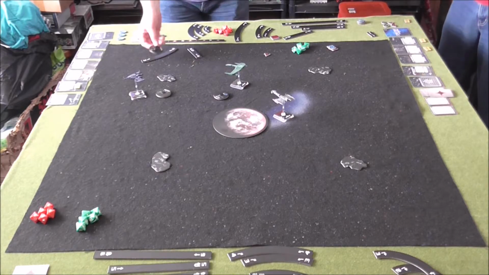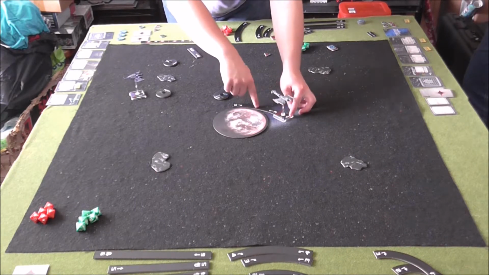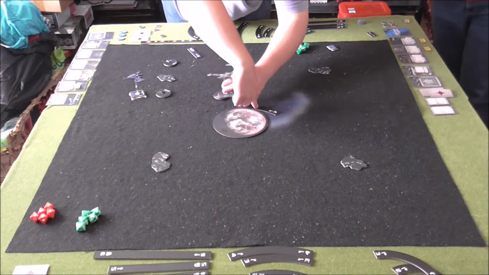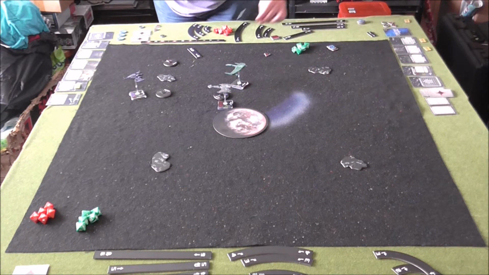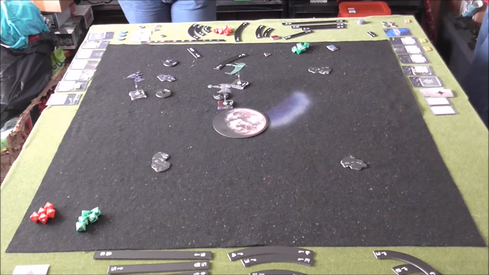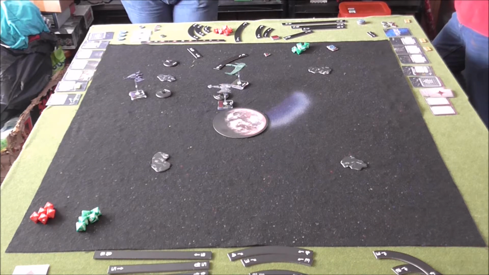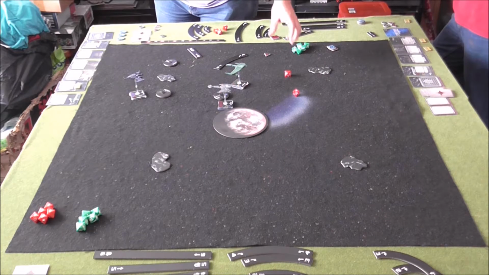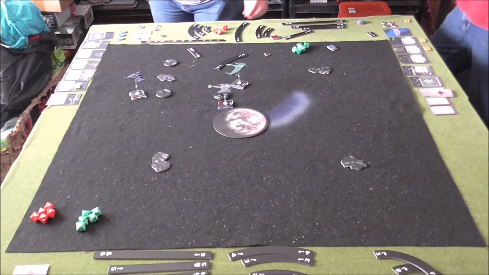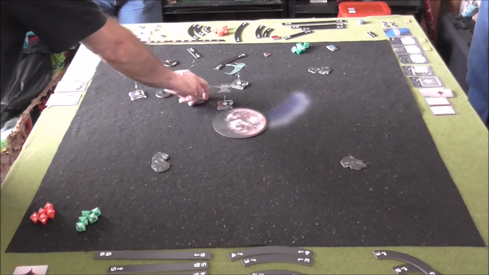So the Negvar is doing another gentle 3 to the left. As I clear the planet, I do. And for my action, I am going to tractor beam the Valdor again. So 2 dice, and again, agility -1. So now it's you next.